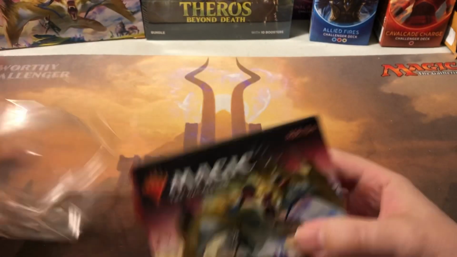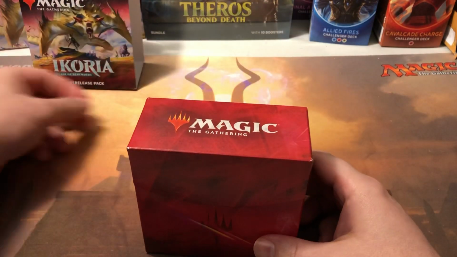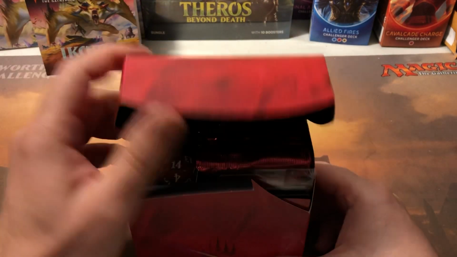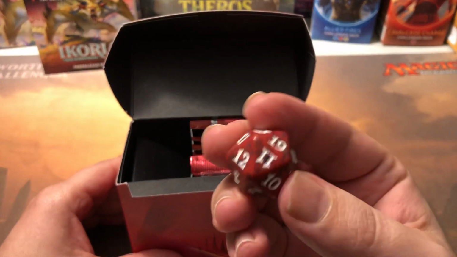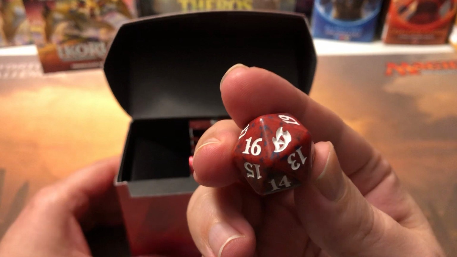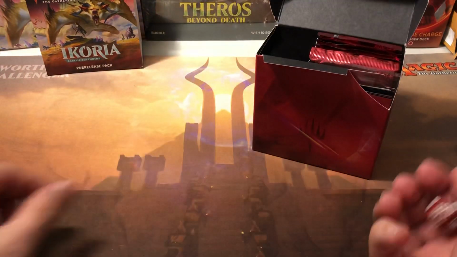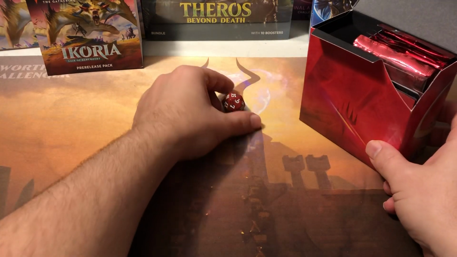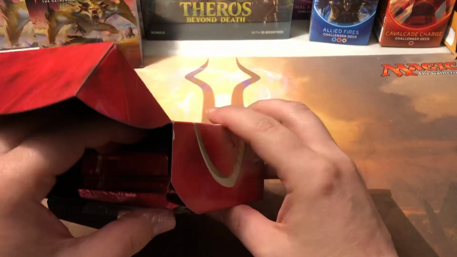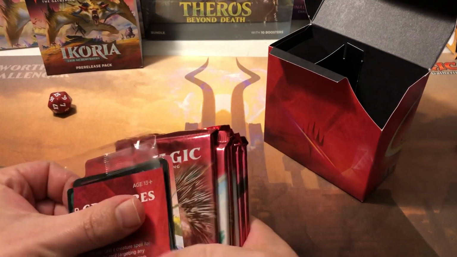I actually got sent one of these early. This was an eBay deal that I paid for, I don't know, probably 2 months ago, and just now got it. So here's our die with the new Ikoria logo. It's a red one. I like the red and black ones. Oh yeah, we got a roll. 13. 15. Not too bad. Pretty close. Alright. Let's save our pre-release card for last here.